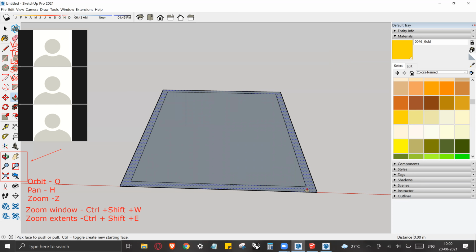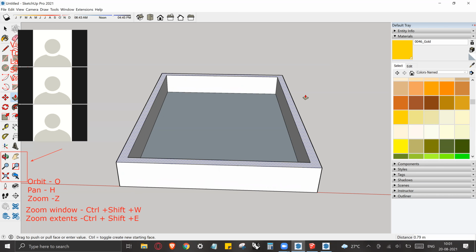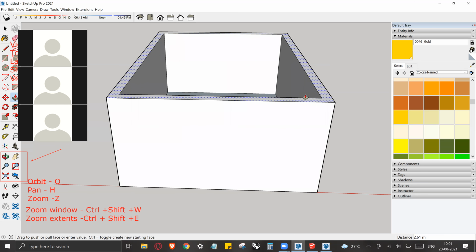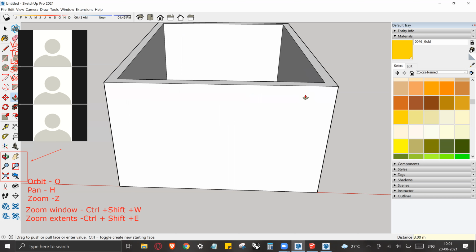And then you see when you go to this point, this is a different surface. This is a different surface. We're just going to click on this point and move the mouse up. We are making a small room, right? So let's just go with your standard 3-meter height itself. Just type in 3, click enter. You see, even the push-pull tool will automatically pull it up correctly to 3 meters.